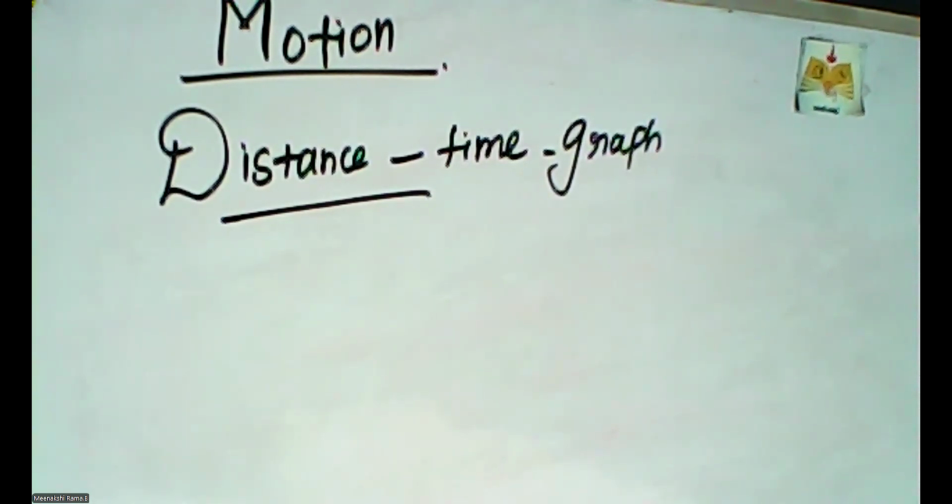Yes, last class we studied that in 9th standard science. The topic is motion. In that lesson, we learned what is motion, what is rest and motion, types of motion. What are the types? That is uniform and non-uniform motion, and their examples also, and the concept of distance and displacement. What is distance and what is displacement, and some more topics: speed, velocity, and acceleration.